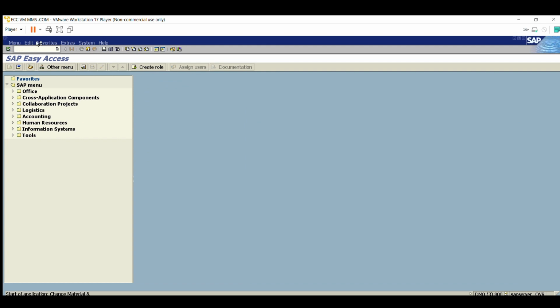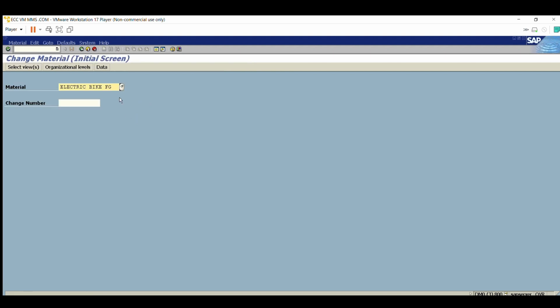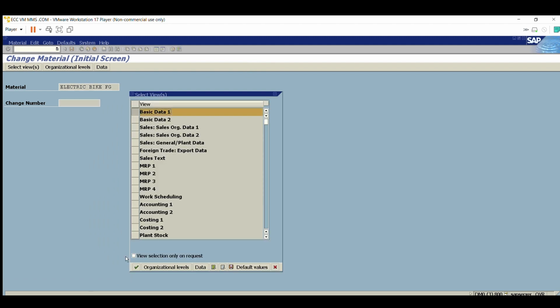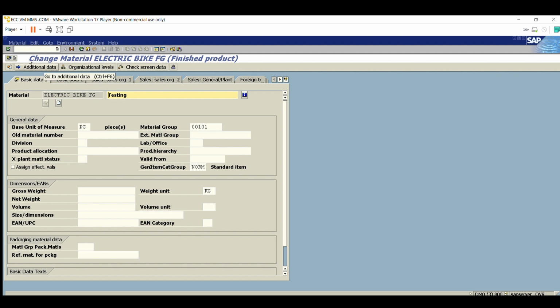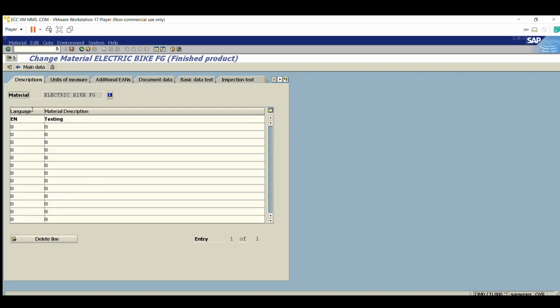MM02, enter. Here in the basic data one view, continue. Here we have additional data, guys. In additional data we have only one language, English. So I need to enter DE, the German language.